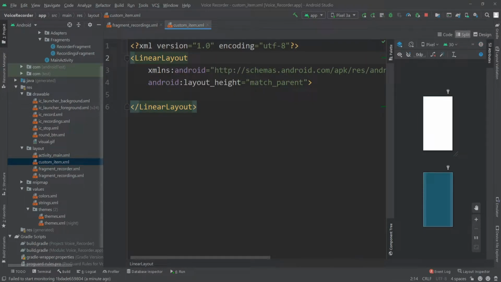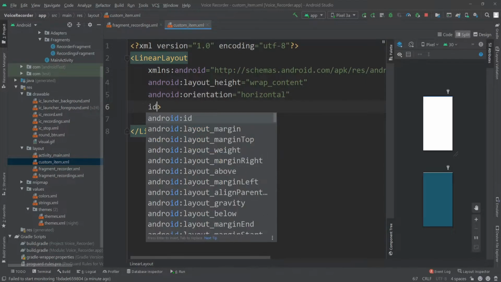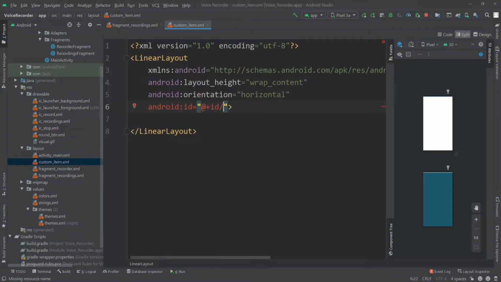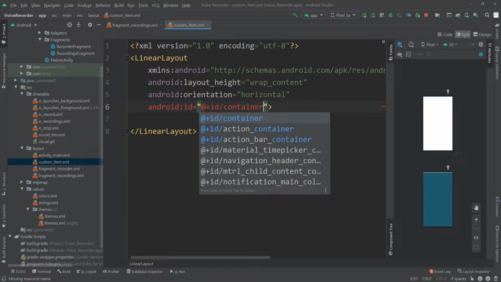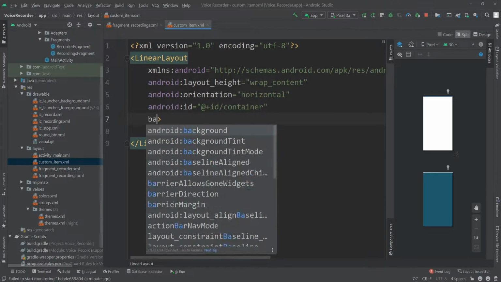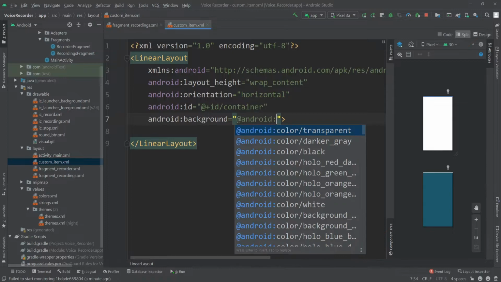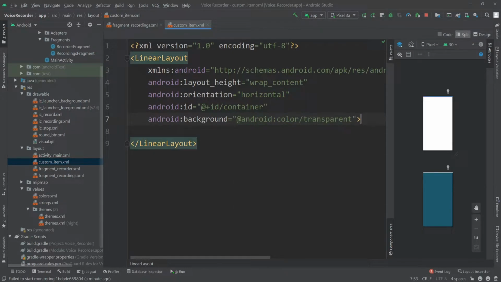I'll keep its width as match parent, and the height I'll change to wrap content, and I'll change its orientation to horizontal, and let's give this an ID also. We'll need that later. I'll call this container. Okay, and for the background color of this linear layout I'll pass android color transparent here.